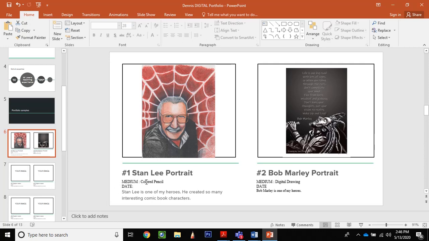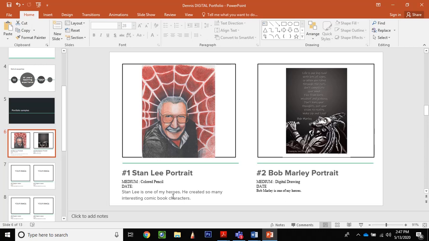Medium here would be the type of art materials that you use to create the artwork. For example, if it's a photograph, then it would be photography. If it's a drawing, if you used colored pencils, like in this case I used colored pencils, so the medium would be colored pencils. And then I would put the date here.